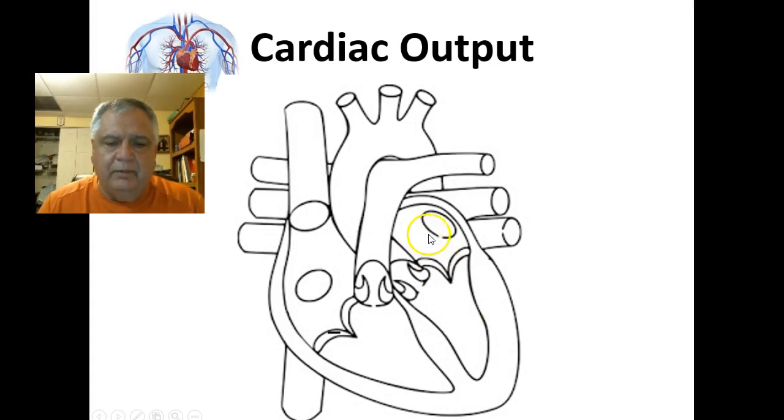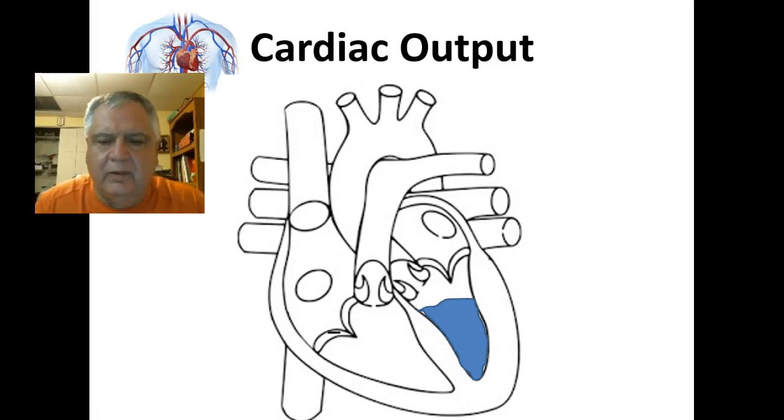Okay, now eventually what's going to happen is this atrium is going to contract, and it's going to squeeze any remaining blood, and that's usually somewhere around 25 to 30%. The last 25 to 30% of the blood will be squeezed with the atrial contraction down into the ventricle. Now the atria contracts before the ventricle does, so there's going to be this atrial contraction. We call it the atrial kick, and that's going to force the remaining blood down into the ventricle. The ventricle is still in a relaxed state. It's in diastole. But now that blood fills up that left ventricle.